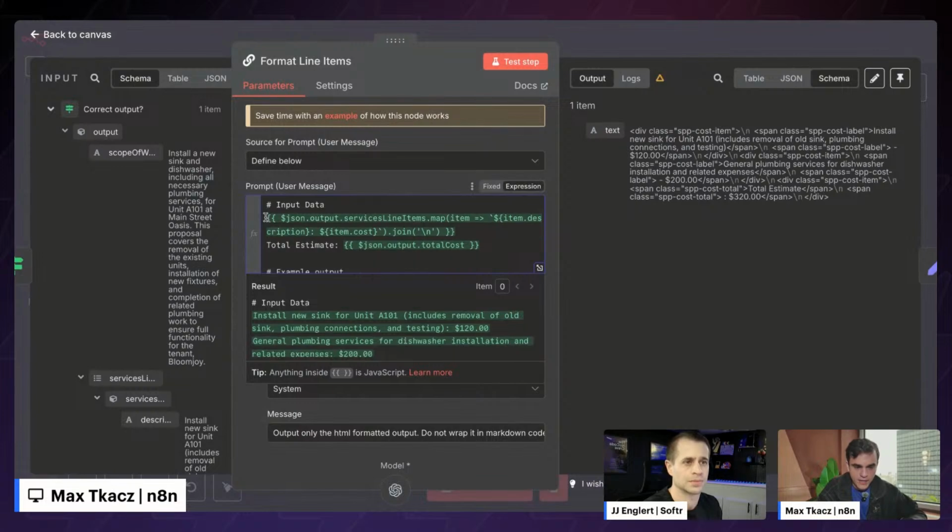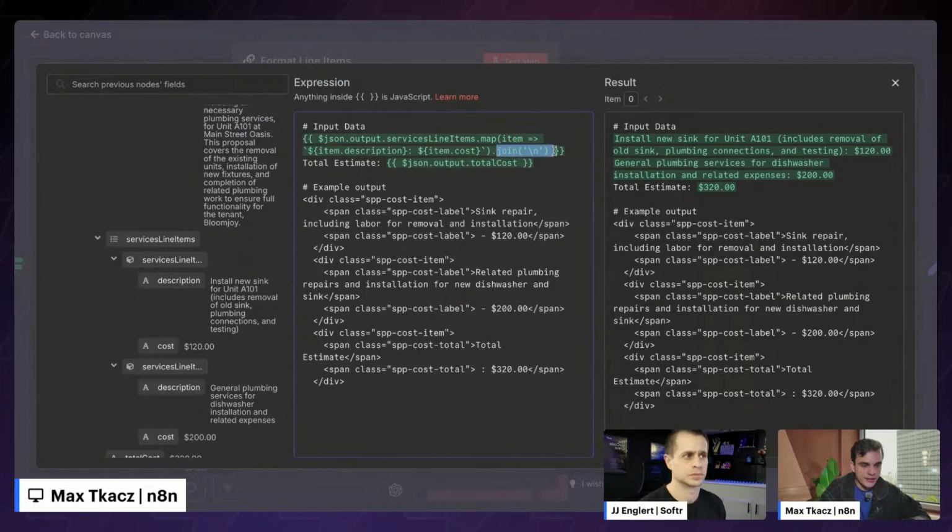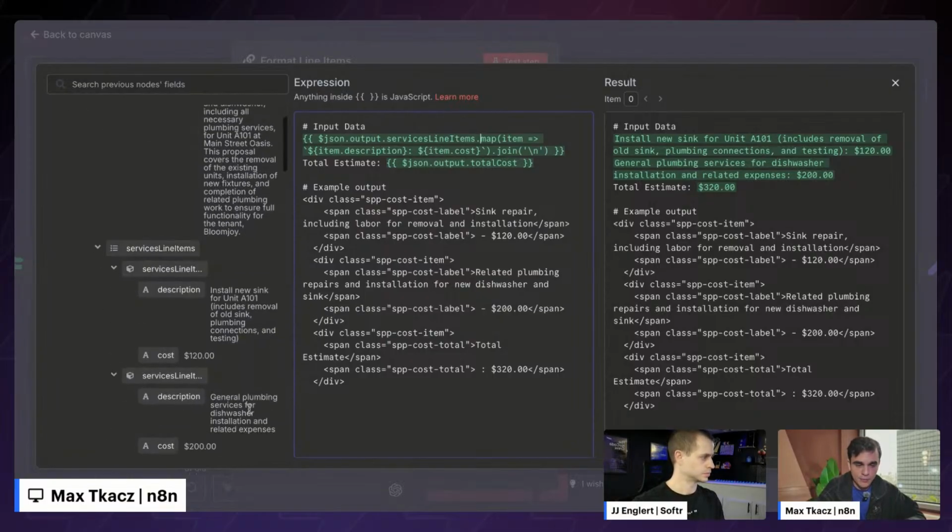Here for the user message, for the prompt, the instruction, we see we've got some input data, which if I open this up, we see that we've got that description. Sorry, what we're doing here is we're taking these line items in here, and we're basically joining them. Now, this is using a map function, it's using a little JavaScript. They kind of bend my brain as well, but I use ChatGPT. I basically took this input and I said, hey, I need it to be in a list, and it generated this out. So if you're not very comfortable with code, know that you can use your co-pilots, your assistants to kind of help you on a few of those steps.